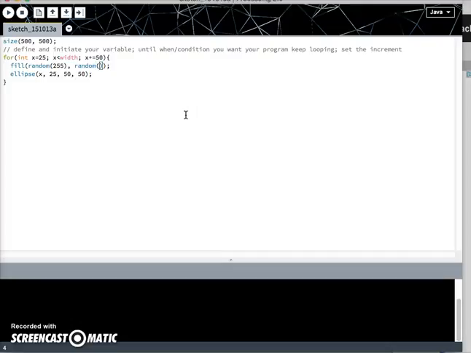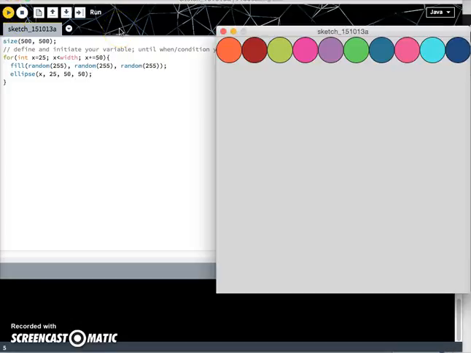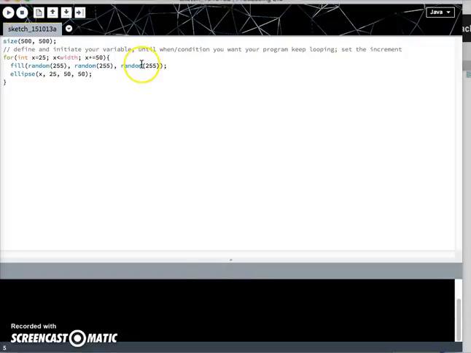One way, one of many ways, I would say. So there you go. You got ellipse with different colors.